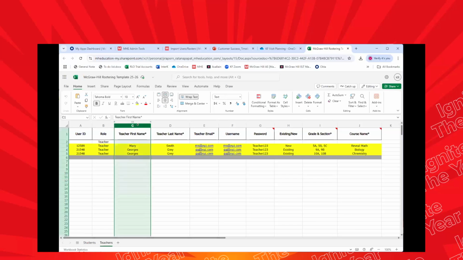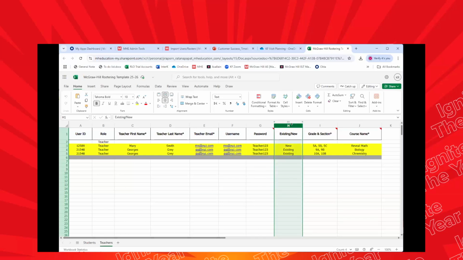So the first things are, of course, the teacher's first name, the teacher's last name, and the teacher's email address. It is required for all teachers to have an email address, although it will not be required for the students, but I'll walk you through the student tab in just a few seconds. So again, first name, last name, emails. Username you do not have to provide for us. We would assume that if you do not fill in the username, all the teachers' usernames would be their email address. Password you do not need to be providing for us. We will create our list of passwords for you, and then we'll send it over with our confirmation email.